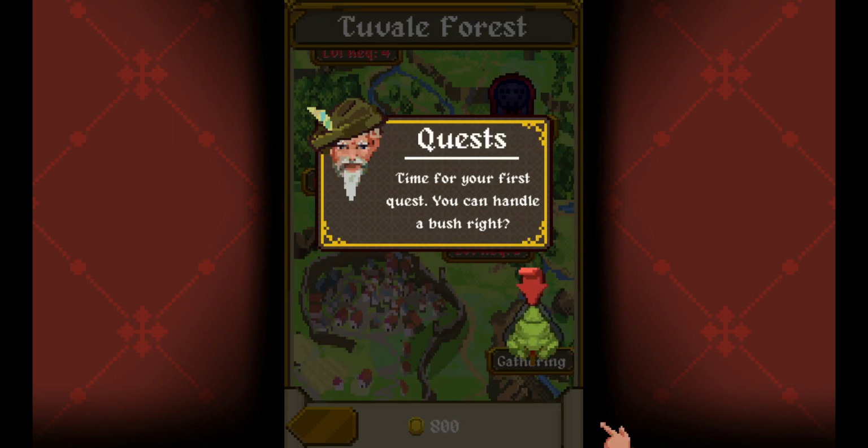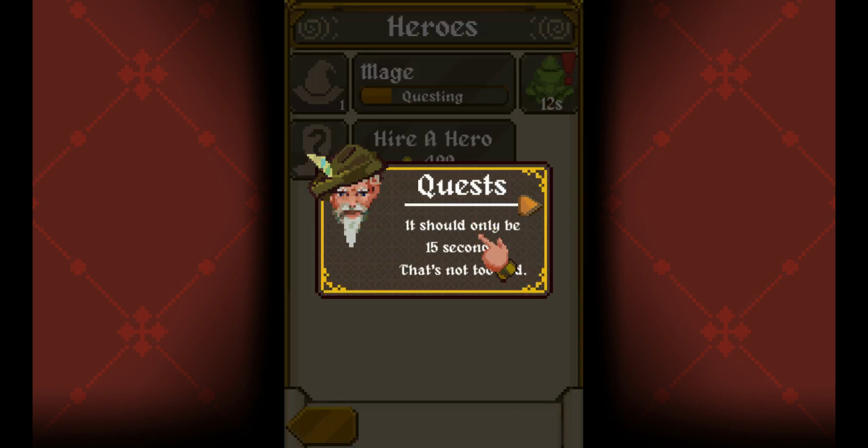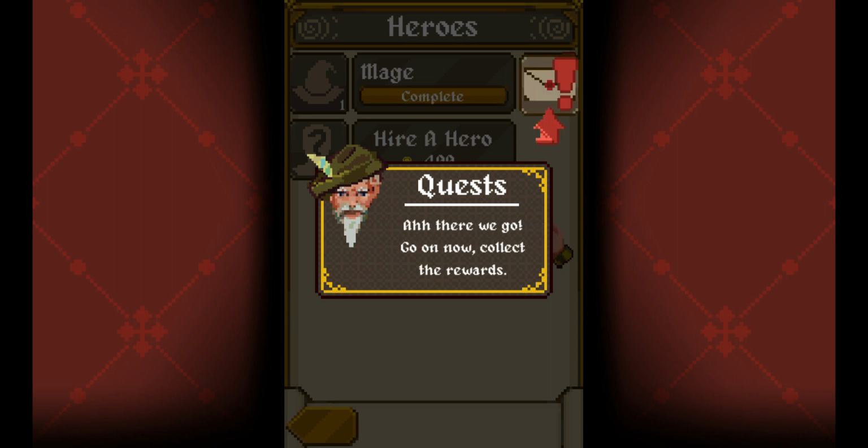Quest. Time for your first quest. You can handle a bush, right? Hope so. Cost 0, hit point 1, defense 5, magic defense 5. Bushes don't fight back. I hope not, unless it's a thorn bush. That would fight back, I think. So, now we wait. Clicking isn't going to make it any faster. Alright, we'll wait then. Two more seconds. Bush is putting up a fight. There we go. Go on now, collect the rewards.